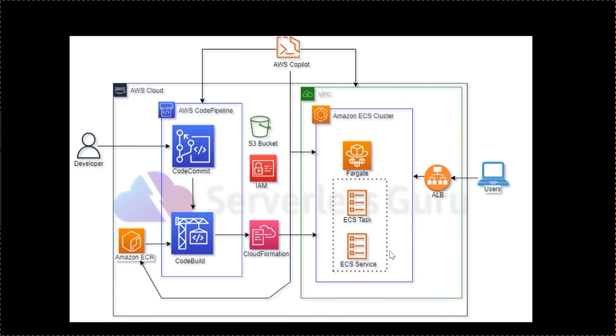Hello everyone. In this video, I'm going to explain how to build the infrastructure on AWS with the help of Terraform to implement a CI/CD pipeline for ECS Fargate. This architecture consists of a VPC with two public subnets in different zones. I will deploy two tasks, one on each public subnet, with Fargate.